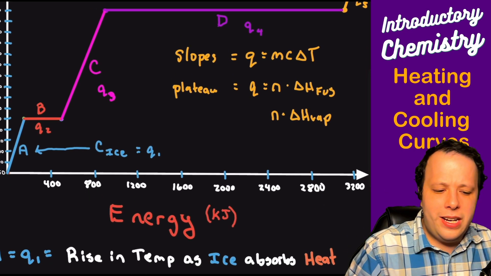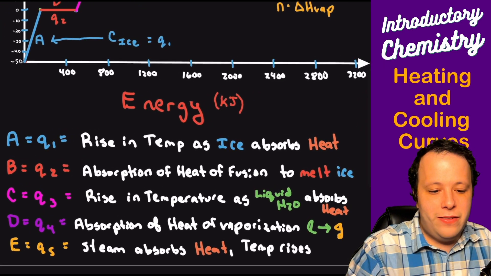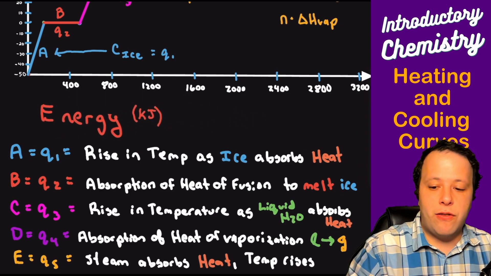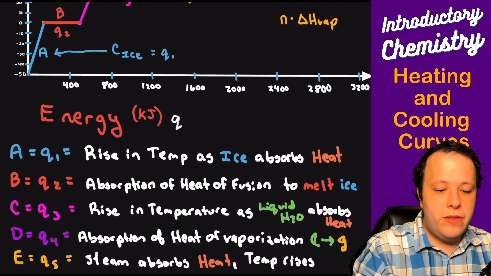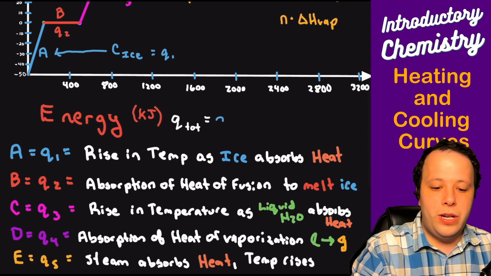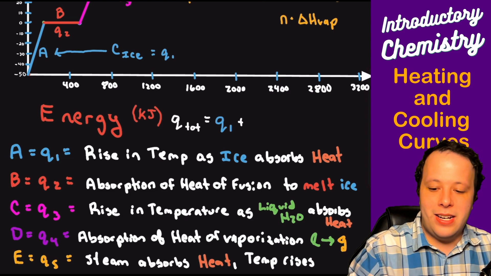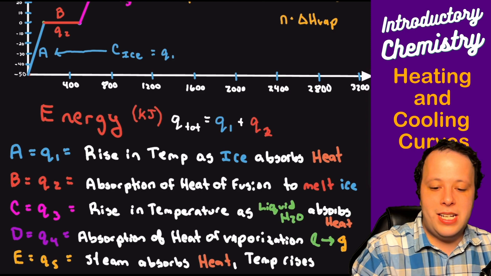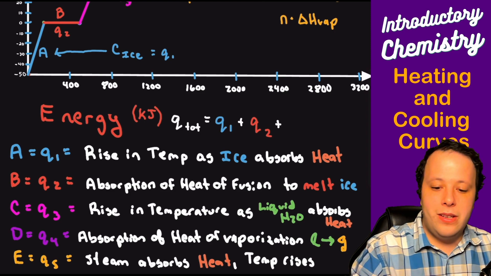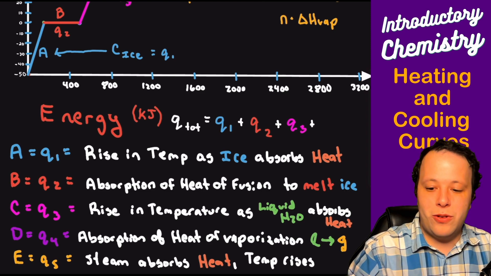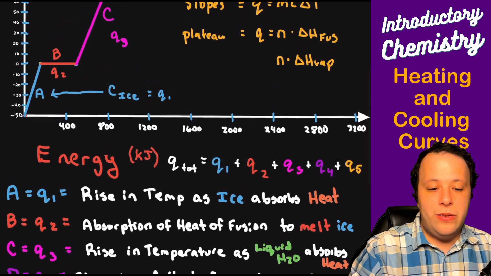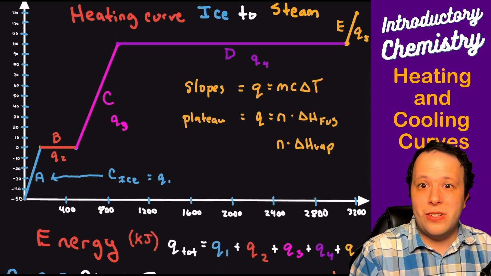Now why do we care about all these different heats? Well if we were trying to solve a problem like this one and we needed to figure out how much heat does it take to go from one spot to the other? This is when essentially to get the total energy you'd have to add up all these individual parts. We'd have to take Q1 add it to Q2 add it to Q3 and so on as you're going through all these problems which can be a really long hard and difficult problem as you're trying to really see what is it that I'm trying to solve.